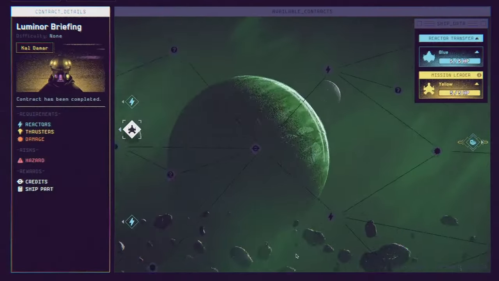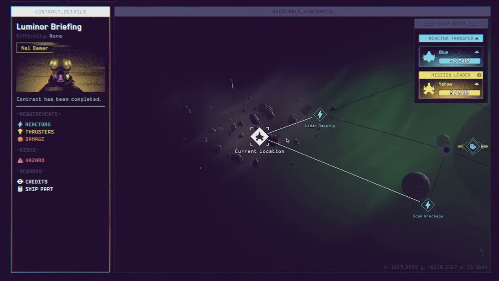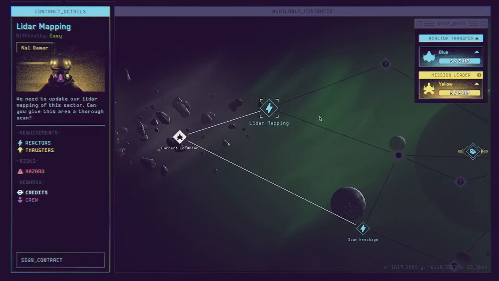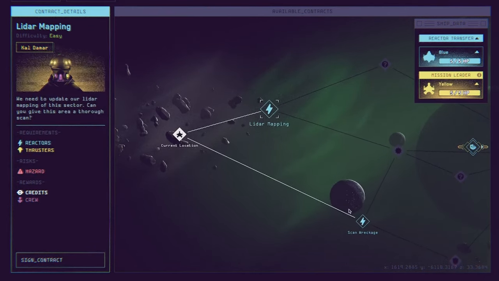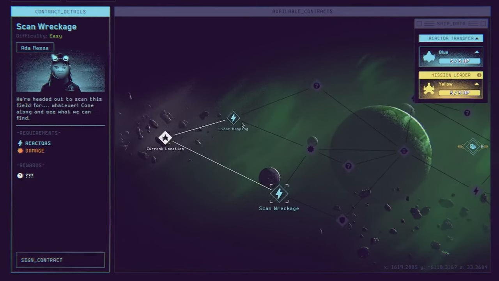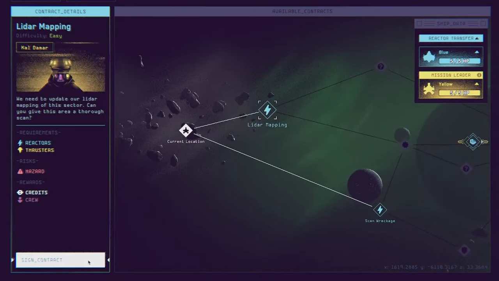Okay. Back we go to the start. Do we want to go to the layer mapping or LiDAR mapping? LiDAR mapping. This is going to require us to have reactors and thrusters. Let's do it. It'll give us credits and crew if we go here. Or we could go scan the wreckage. You want to go to LiDAR mapping? Yep. All right, LiDAR mapping, here we go. Sign contract and pushing off.